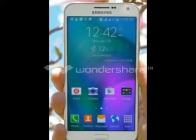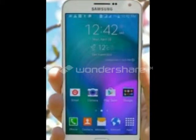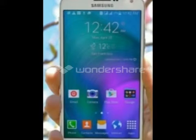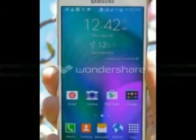Samsung Galaxy E7 Review. Body and Design. Take the Galaxy A7, replace its finely machined metal frame with plastic, add a few millimeters to the corner radius and you get the Galaxy E7.